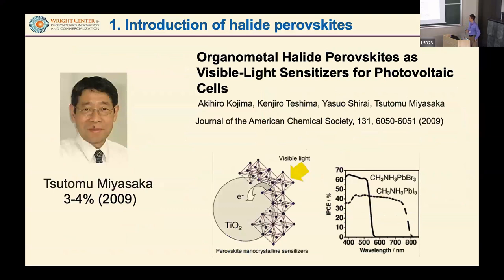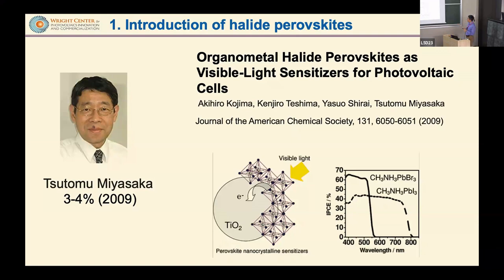This halide perovskite material has been known for centuries, but it had never been used. Then Professor Tsutomu Miyasaka at Toin University was studying the so-called dye-sensitized solar cells. In dye-sensitized solar cells, you usually use an organic dye and put it on a titanium oxide framework. The dye absorbs sunlight and produces electrons, and the electrons are transferred to the TiO2, so you make a solar cell. The best dye at that time was the ruthenium dye, and again, the efficiencies were not very high. So people were trying to find a different dye to improve the efficiency.